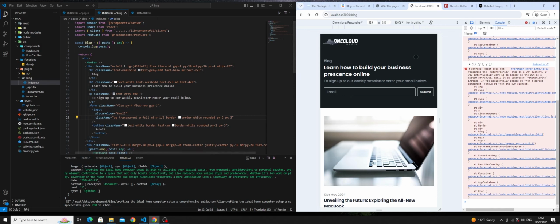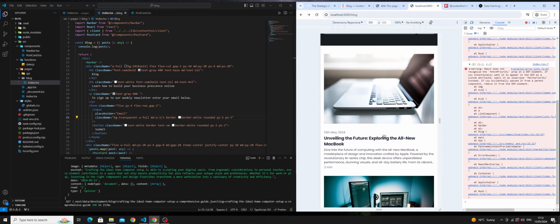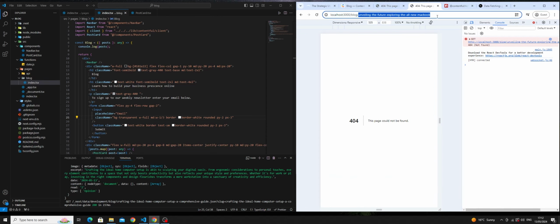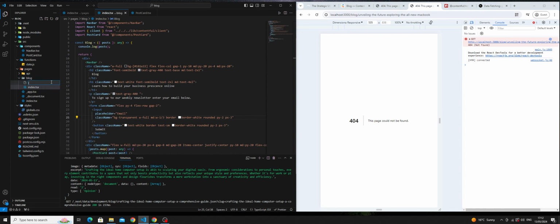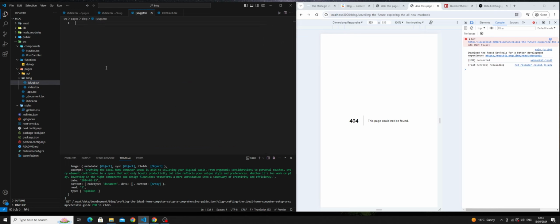So what we're going to do now is create the paths. As you can see, when you click on an article, it takes you to this path, which is a dynamic route, and we can use Next.js to create dynamic routes. Just type in slug, call it slug.tsx. Just call it post. Now we'll just put a p tag in that, which says hello.